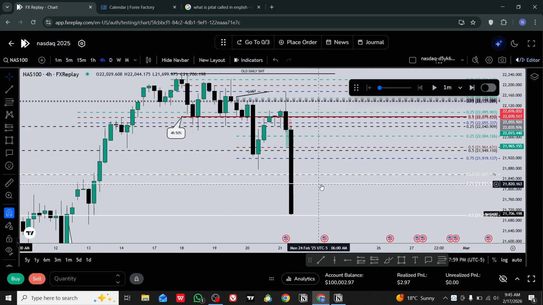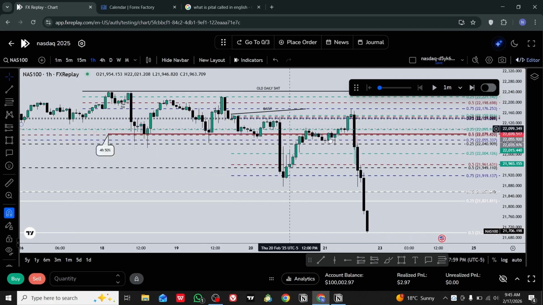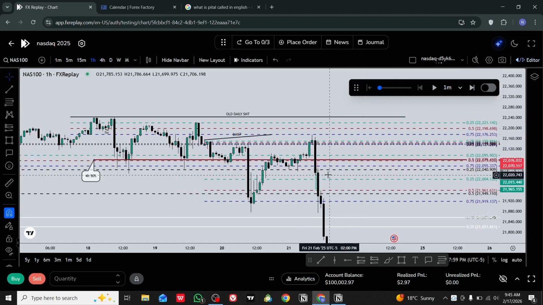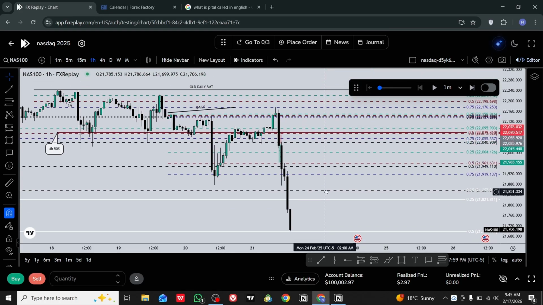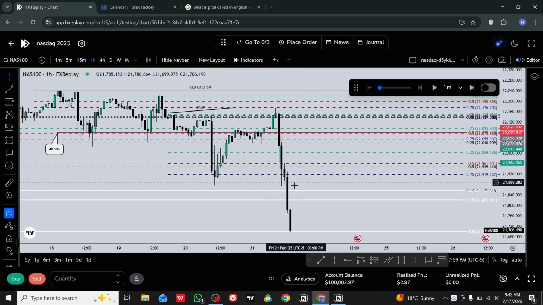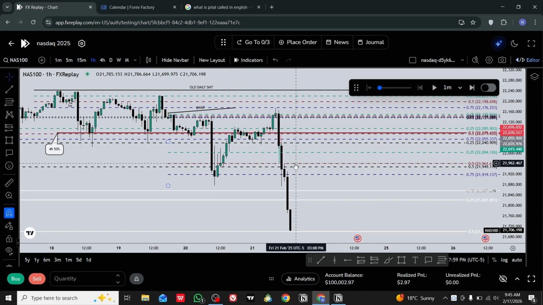Okay, flash PMI day. So this was the 4-hour, I highlighted this 4-hour range, it went into the premium and closed down, which was a good sign. So on the 1-hour price action, I already knew where it was going, but still didn't get a piece of it. I was expecting at least this C, but still.